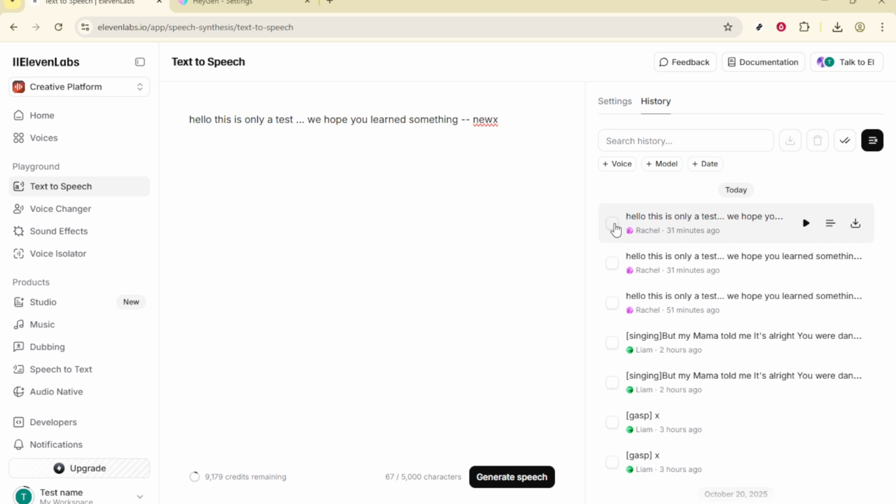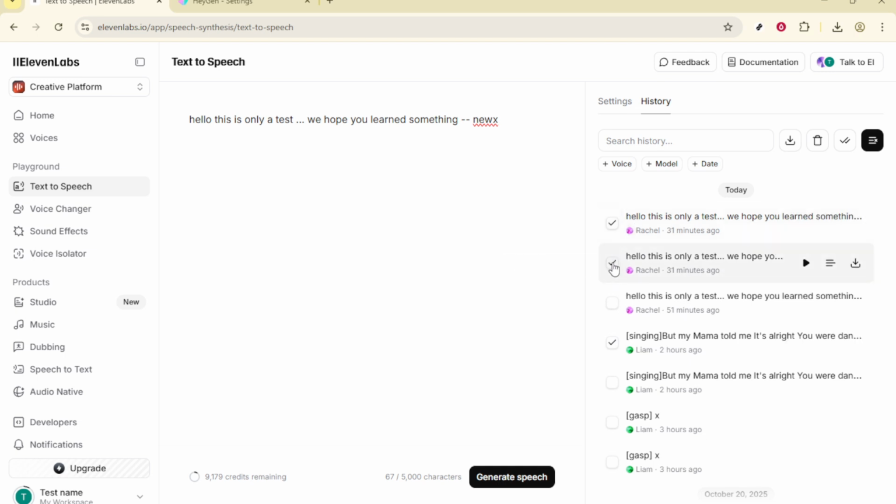Now, it's time to make your selections. Carefully go through the list of history items presented and choose those you wish to remove. Whether it's clearing out clutter or eliminating accidental entries, selecting the right items is an essential part of the cleanup process. A discerning approach to selection ensures that you maintain only the most relevant data, streamlining your workflow and enhancing efficiency. After making your selections, look for the Delete button.